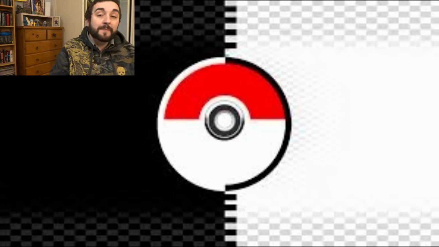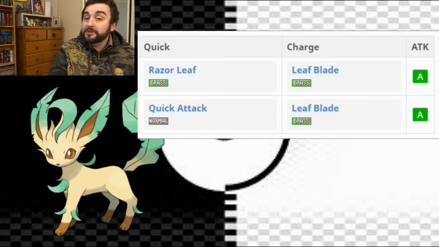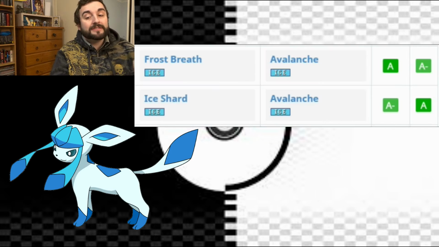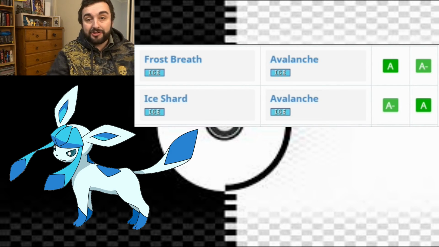In PvP, Leafeon's best moves are combination moves, which is quite interesting. Razor Leaf and Leaf Blade, Quick Attack and Leaf Blade. That's an interesting combination of moves there. And of course, Glaceon's best moves are Frost Breath and Avalanche.